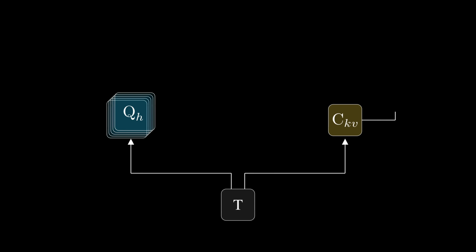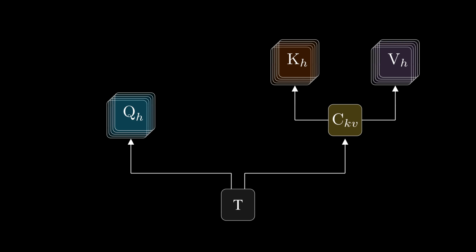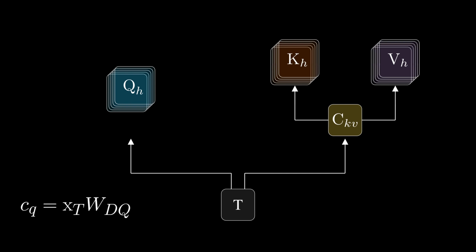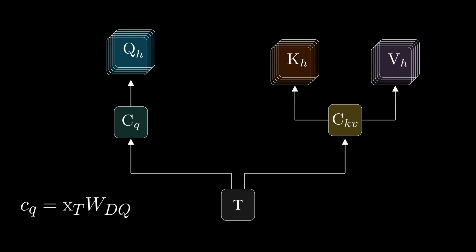Now this is still a simplified version of multi-head latent attention, but it should give you a solid understanding of the core ideas. To get to the exact version used in the paper, there are two additional modifications that you need to do. First, the authors also apply low-rank compression to queries. So instead of directly computing queries using WQ, they first compute a compressed query latent CQ using a down projection matrix WDQ, and then reconstruct query representation for all heads using another up projection matrix. So the query side ends up looking very similar to what we already did for keys and values.